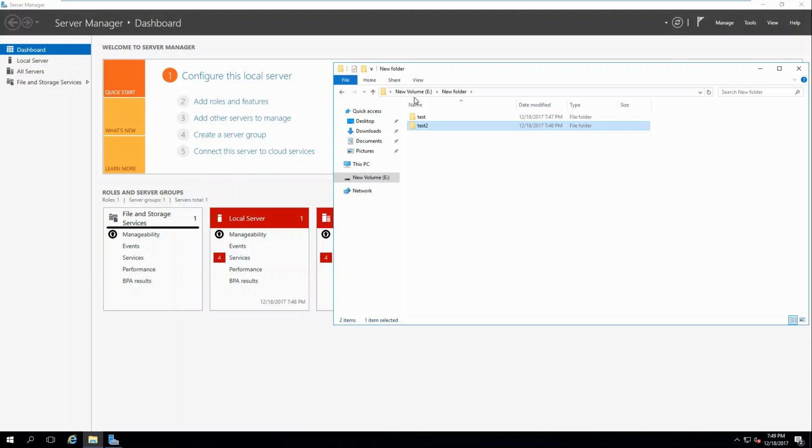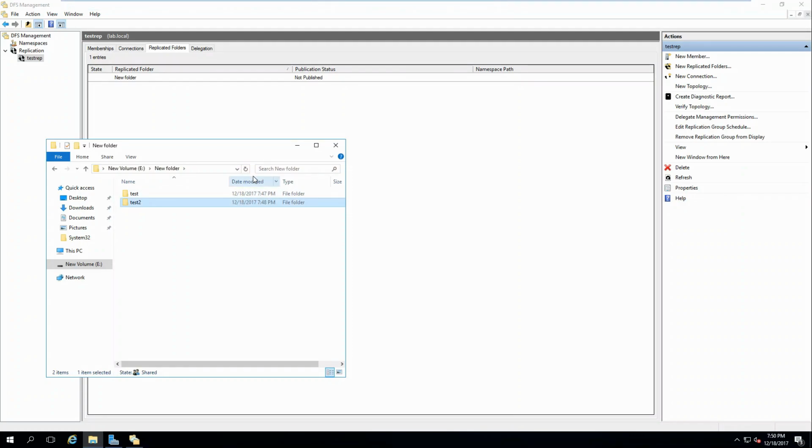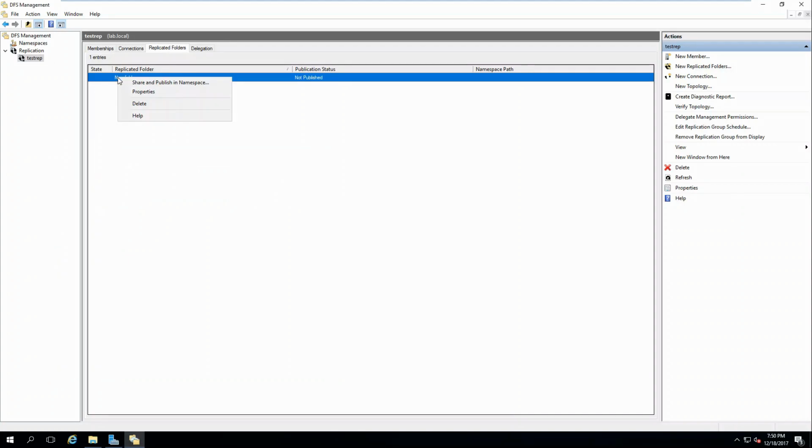For example, a slow link. So we're back on FS01 and you can already see that we have the test2 folder. So that's pretty cool. All right, so let's look at namespaces next. We can share and publish in namespace.